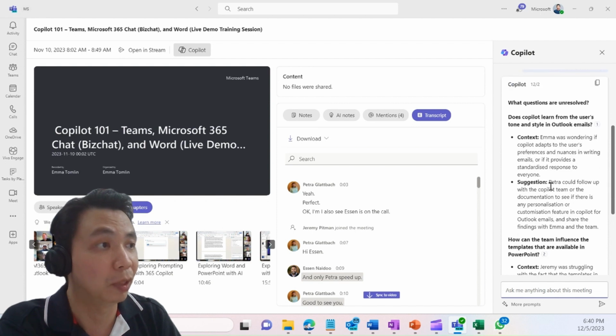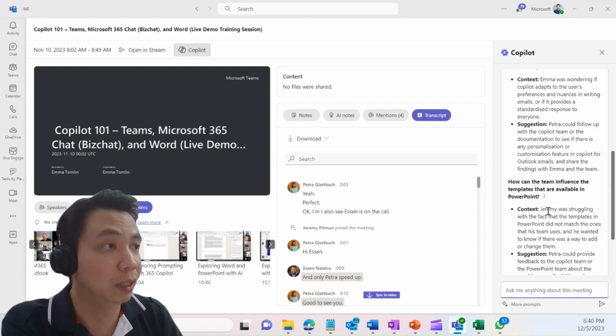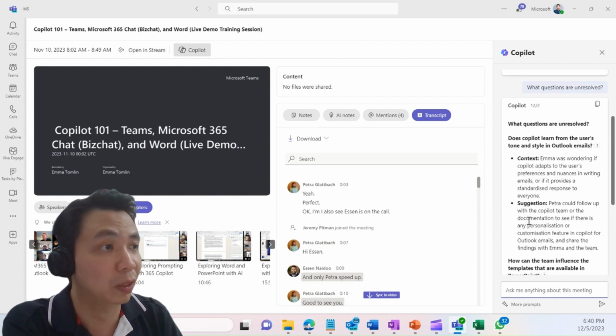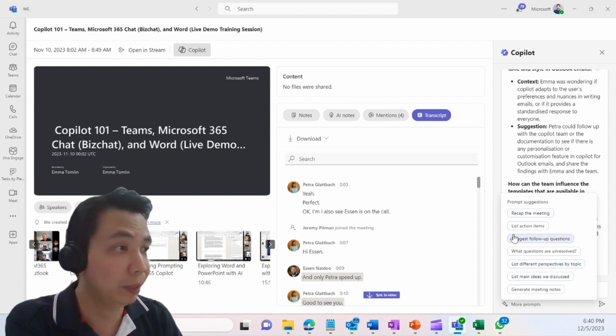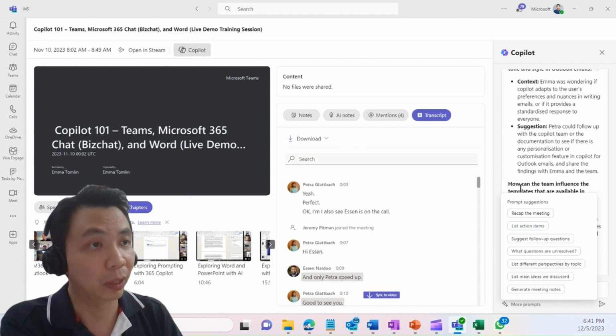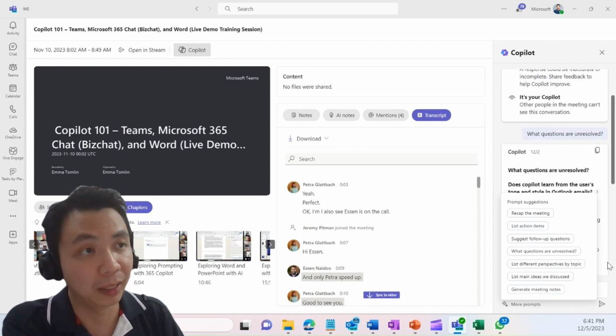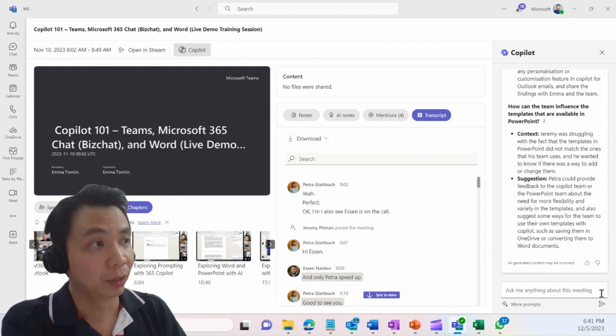Copilot will list down some of the topics they've discussed, with context, suggestions, and so on, right? There are more prompts as well. You can recap the meeting, list out action items, suggest follow-up questions, and list different perspectives by topic, right? You can also ask how a decision was made. They will give you the facts as well. So this is very important.